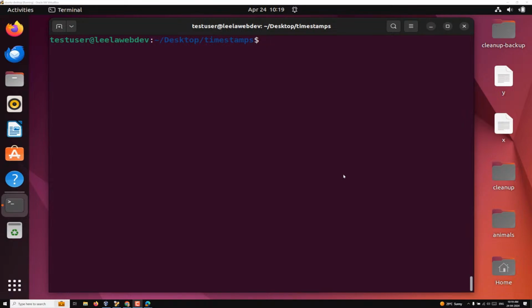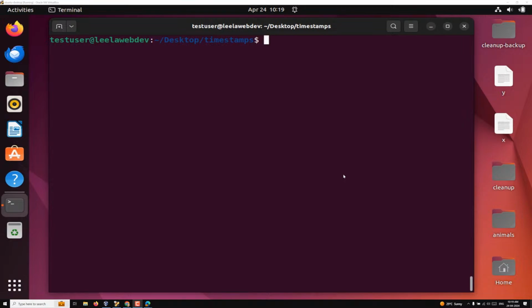In this video, we will learn about how we can access the file modification time, or a particular file's modification time, using the find method. Using the find method, we can find a file which has been accessed 30 minutes ago, or 2 days ago, or which has been modified 30 minutes ago. Like that you can have a filter using the find command. So let's try to see this one.